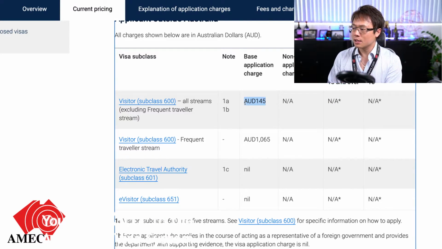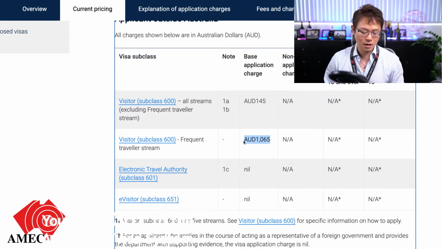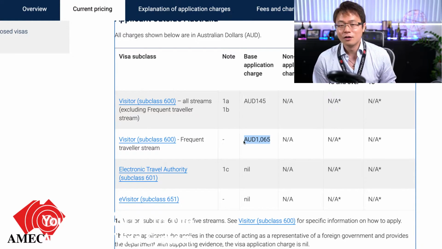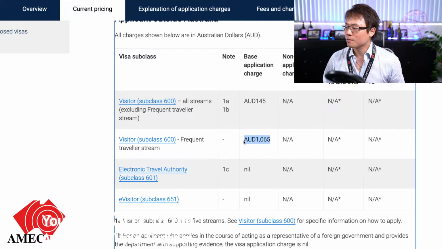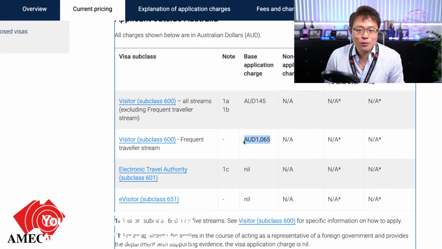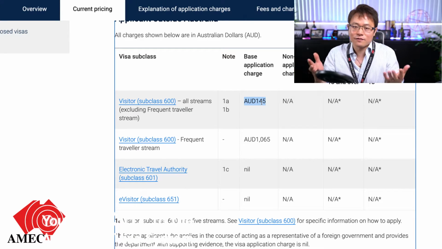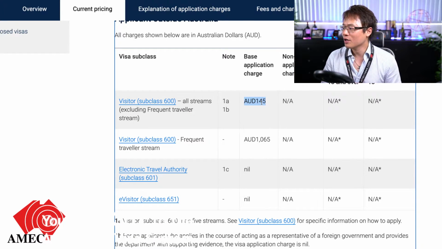Now you can see down here, there's a frequent traveler stream. The cost of that is Australian dollars $1,065. That's humongous for a traveler. Personally, I've never done one, and I've never recommended one, because if you want to do that, you might as well apply for the ETA 7 or 8 times, and if you are an ETA visa holder, you can do that for a lifetime.